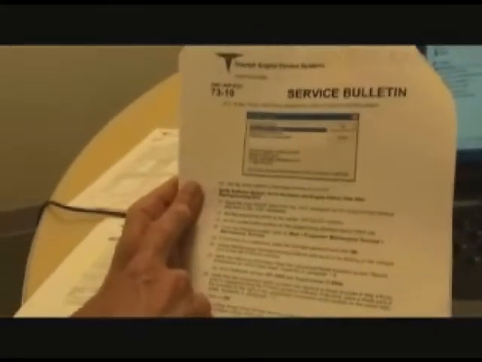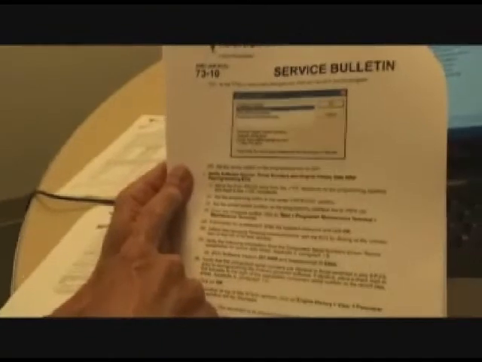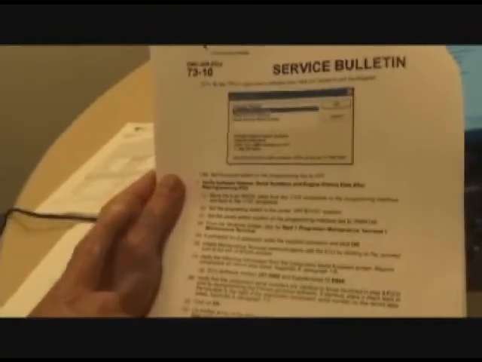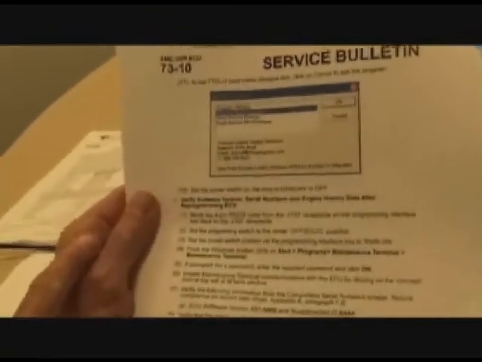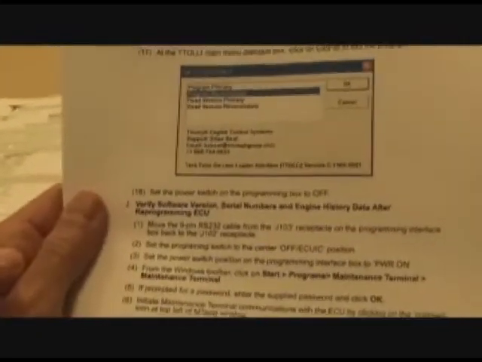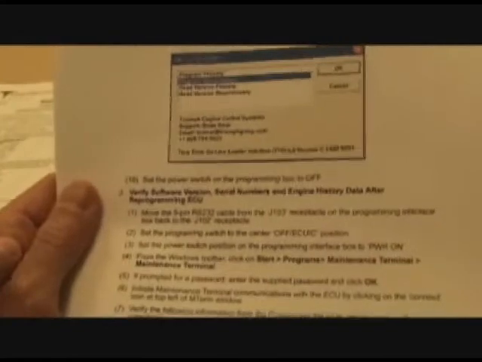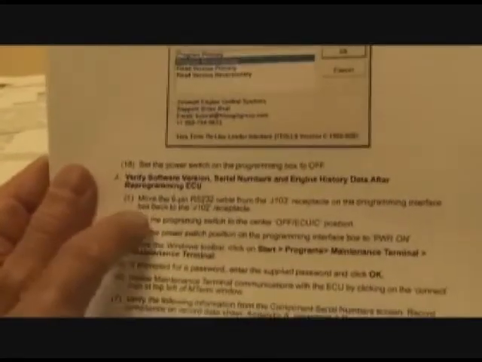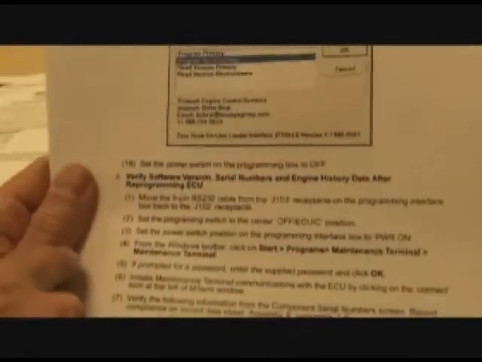So now we are going to verify that the software load was successful, and then the engine serial number and history was successfully loaded into the ECU using maintenance terminal. So we have to again go change the connector on the box and switch the switch on the reprogramming box.